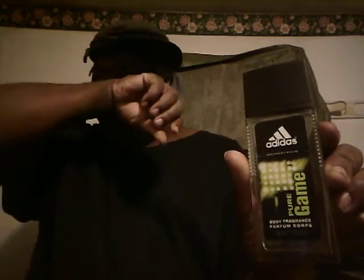Now the longevity — I don't stress longevity, that's why we get a big bottle so we can reapply as much as we need. The longevity is somewhere between four and five hours, give or take, which is not that bad considering this cologne only costs eight dollars at Walmart.